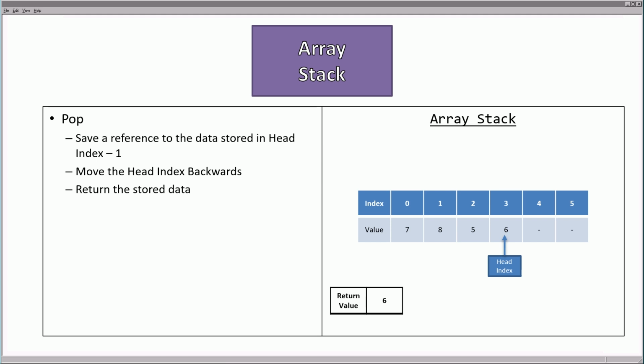Now you may have noticed that we didn't actually remove this information from here, and we don't really have to. Keep in mind, when we push, when we add information to the stack, we simply write that information to where the head index is referring to. So, in fact, the next time we push, this is just going to be replaced with the new element. Now, let's see how pop looks inside of code.